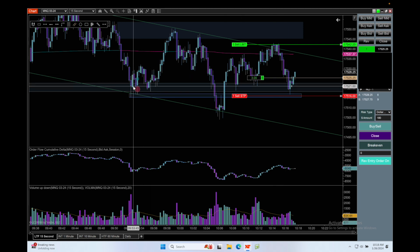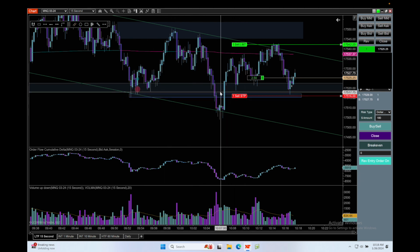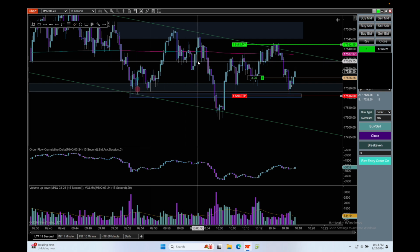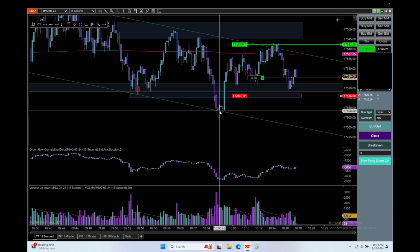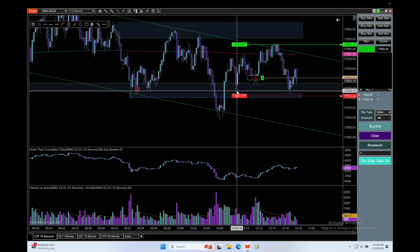This is a trade. I call this setup the Batman bounce because it looks like an upside down Batman signal where you have, this is the left wing. It's basically a variation of a head and shoulders, but in the middle of the head, you have a double bottom. So it's like the two spikes on Batman's helmet. This is like an upside down Batman, right? And then you've got the other wing.